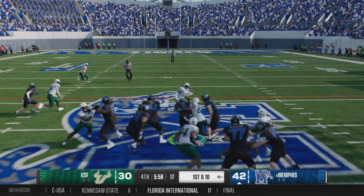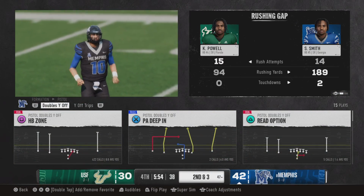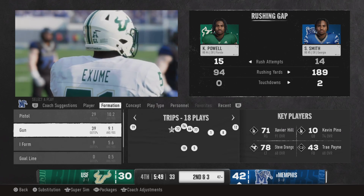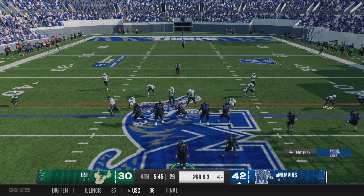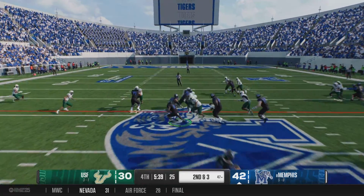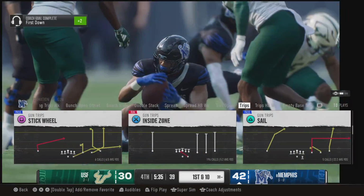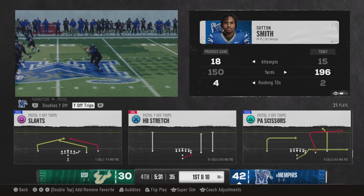They'll try the run. And that's a very productive first down play and bringing up 2nd and 3. They've got a lead here in the 4th quarter, and there's certainly still plenty of football to go, but this is where you'd love to control the flow of the game, right? You want to dictate everything to the defense, and you do that by running the football. That was a really nice run. This offensive line is firing off late. Looks like they're getting stronger as the game goes on, and that is a good sign for the offense.